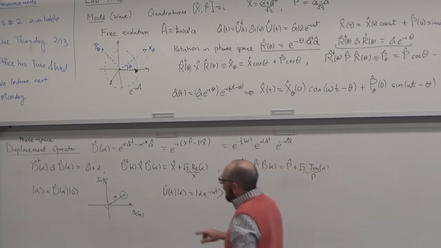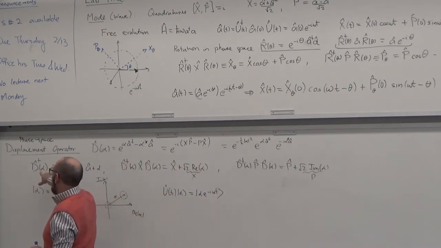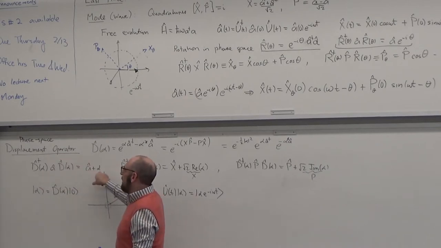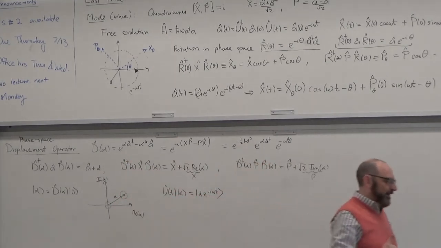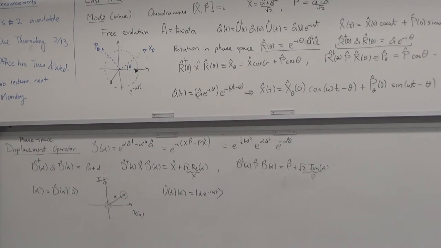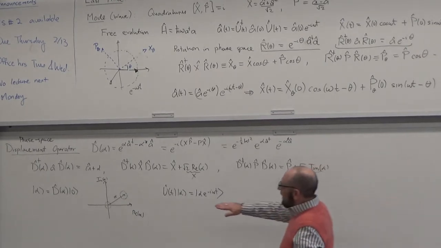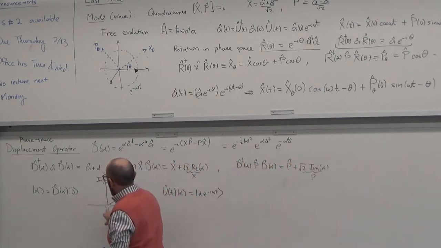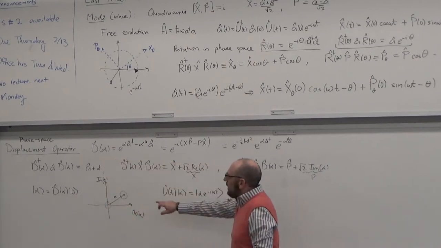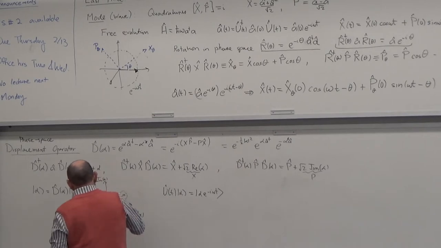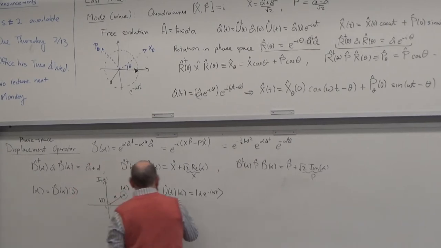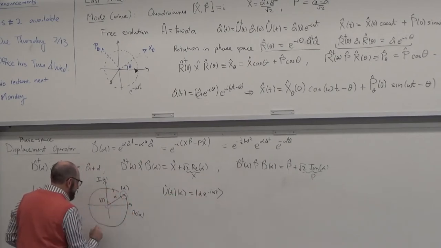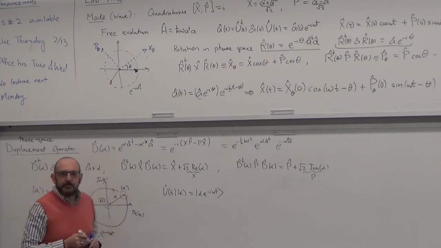Importantly, the phase-space displacement operator does exactly that. Under a unitary transformation, we displace in the complex plane by alpha. So we displace the real part by the real part of alpha, and the imaginary part by the imaginary part of alpha. And the coherent states are obtained as a displacement on the vacuum. Okay, so that's the vacuum in phase space, and this is the coherent state. And this is the way the time evolution goes. The coherent state stays a coherent state and rotates in phase space as such. Okay, it's the free evolution.